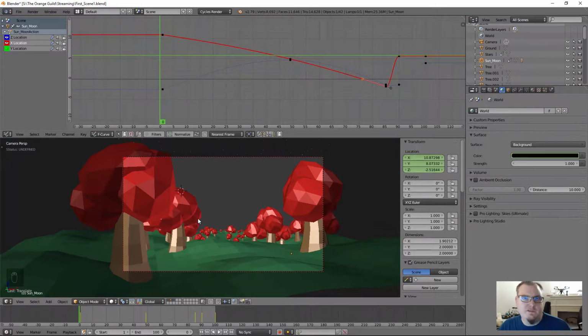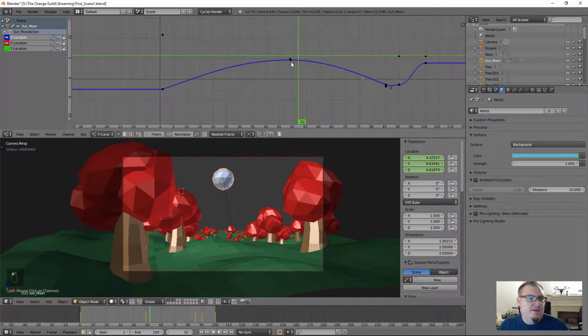Same method for when we model something. We take it slow and we work general to specific. So now as it's moving through the sky, you can see that it's going the same speed the entire time. Okay, so rise to set, it's pretty much going the same speed. It's going to slow down a little bit as it gets towards the middle, and that's because, again, this arc is slowing it down and then speeding back up towards the bottom. That's okay. That's a little bit more realistic in the sense that it does that in real physics. So if you think of the way someone would throw a baseball, this is exactly the arc that its trajectory would fly through the air at.